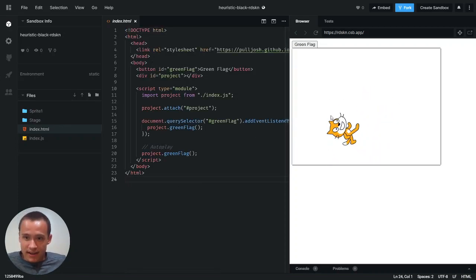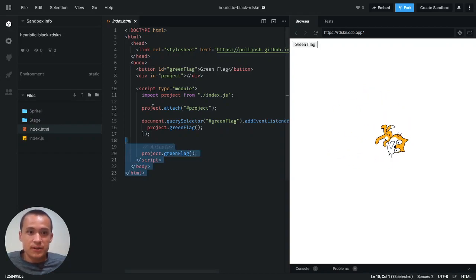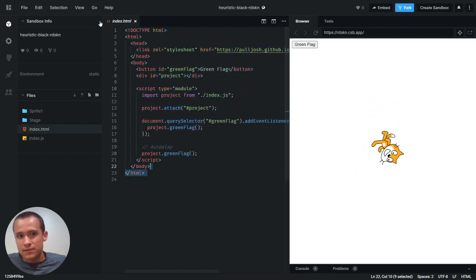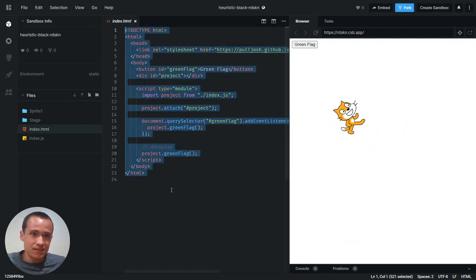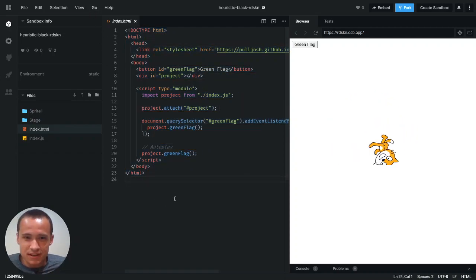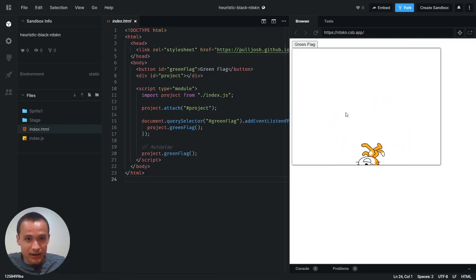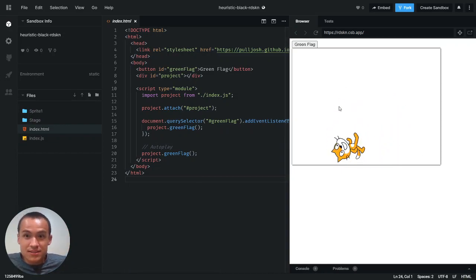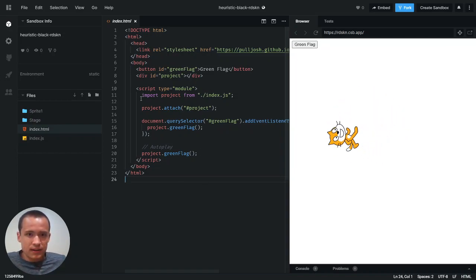But you can see I have my project over here on the right, but now I have some text-based code on the left. Now this code is actually HTML, it's not JavaScript. There's some confusing stuff there. But what this actually is a brand new web page, right? My entire project is not just a little Scratch project window, it's a whole website. And the website just happens to contain this sort of translated project. So there's some cool stuff that I can do here. But I just want to show you around for a minute.